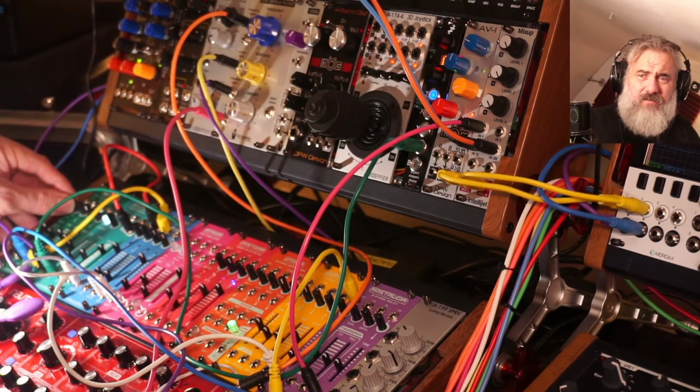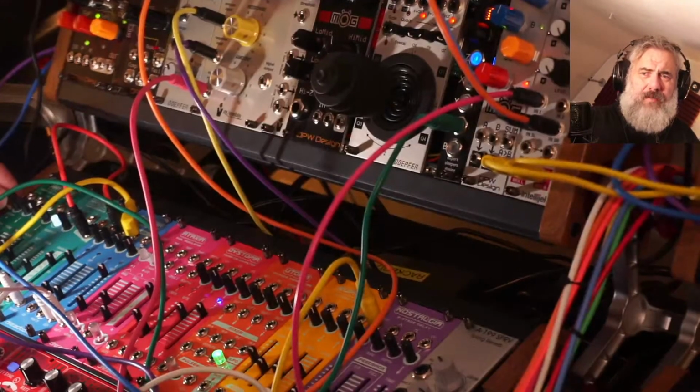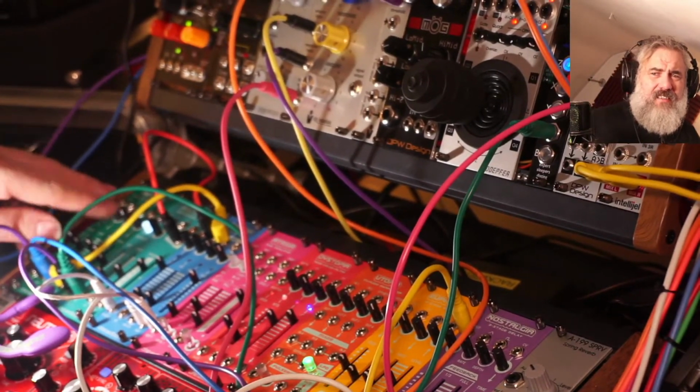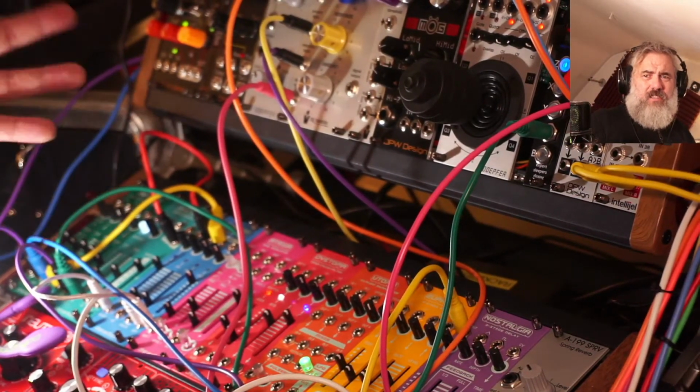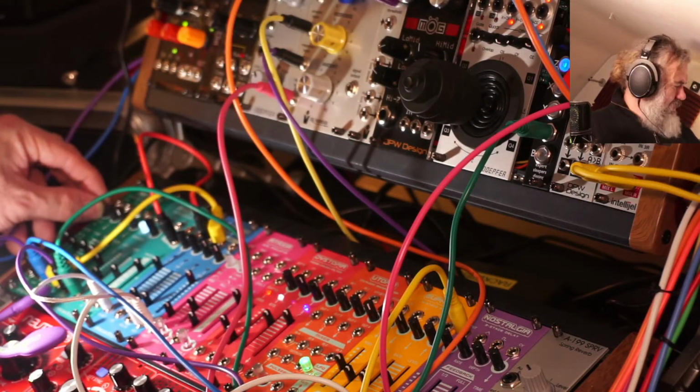I'm sorry, this is a rubbish angle for you guys there. I don't know if I can zoom in a little bit more. Well, that's about as good as we're going to get, I think. We can get that to focus. Focus on me. Okay.